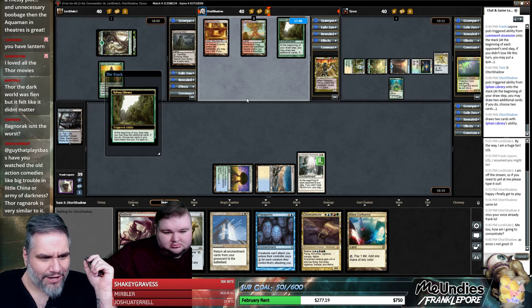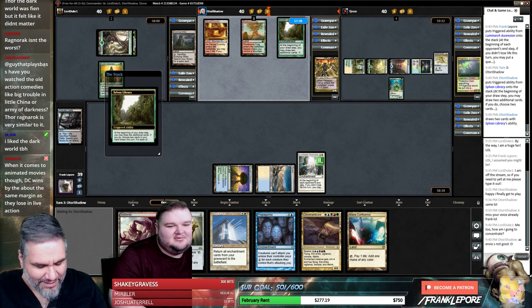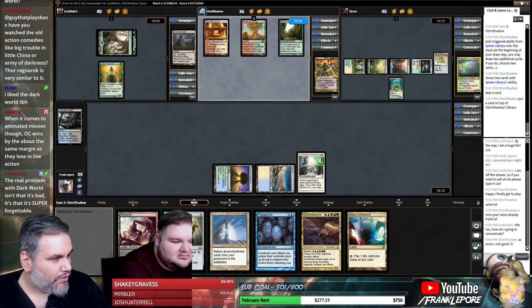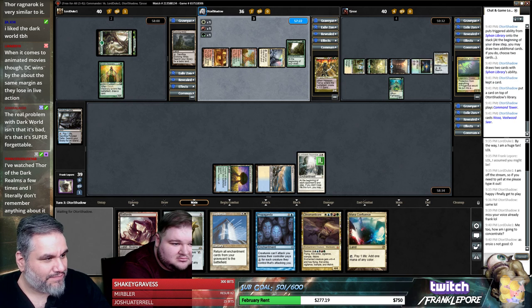Ragnarok isn't Thor. Ragnarok is literally one of the best. That's like a 90% on Rotten Tomatoes. I can't tell if that's serious or not. Yeah, that movie was fantastic. If you think that movie was bad, you're out of your mind. I feel like if you think Thor Ragnarok was bad, you're just literally deliberately trying to be an edgelord. It has a 92% on Rotten Tomatoes. Even on Metacritic, it's 74%.